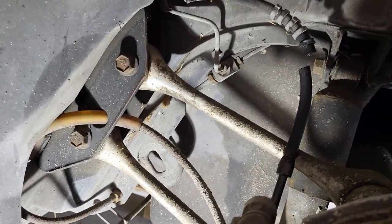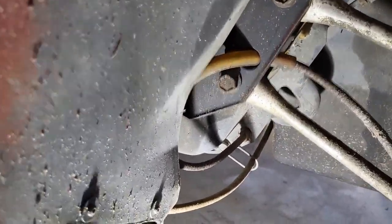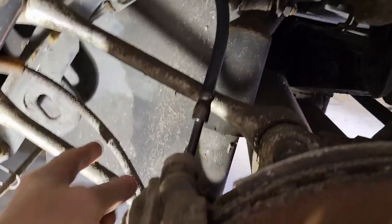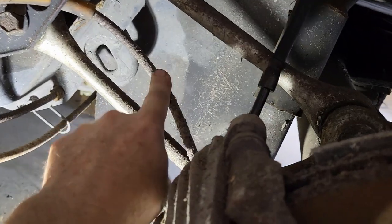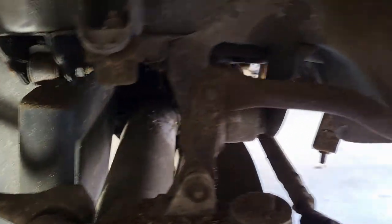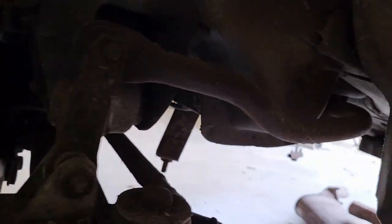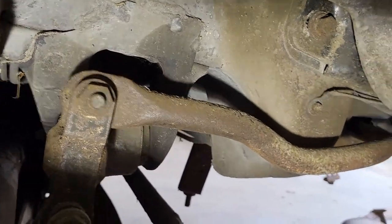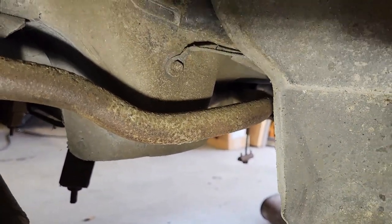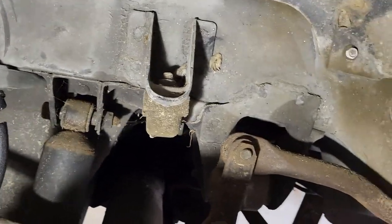All right, so let me bring you in here real quick and give you a quick overview of what we're about to do. We got our four links. We're going to pop them loose here. I already cut the brake line, but I do have the emergency brake cable, so I'm going to have to hit that with the zip cutter. We got the shock disconnected. And then the main mount is right there, and we'll need to pop that off. And then over here, you can see the sway bar that runs around. There's a couple of spots that hold that up to the body. We'll pop those off, and that should be pretty much it.